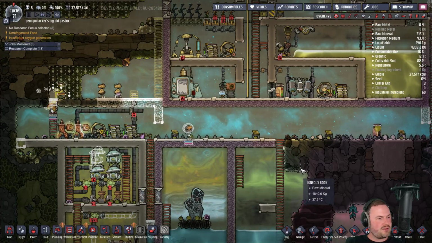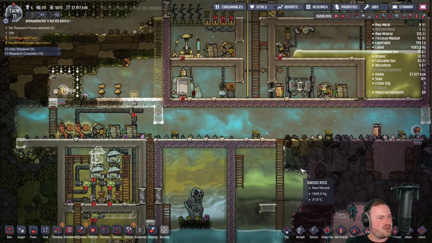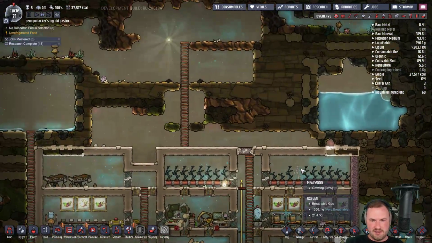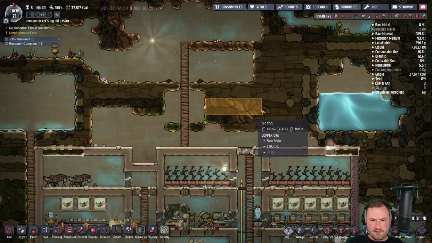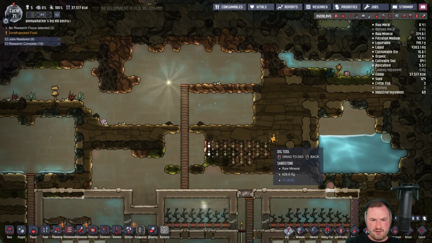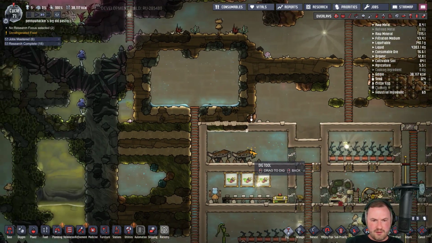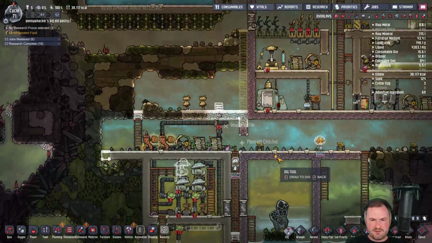Does that make sense? Gold has poor conductivity. Copper is best. Iron is just behind copper. Okay, so copper radiant pipes is the best. Alright, in that case, we will mine out a little bit more of this copper. Not that we need tons of it. We'll just make sure that we have a decent enough stockpile of it, right?